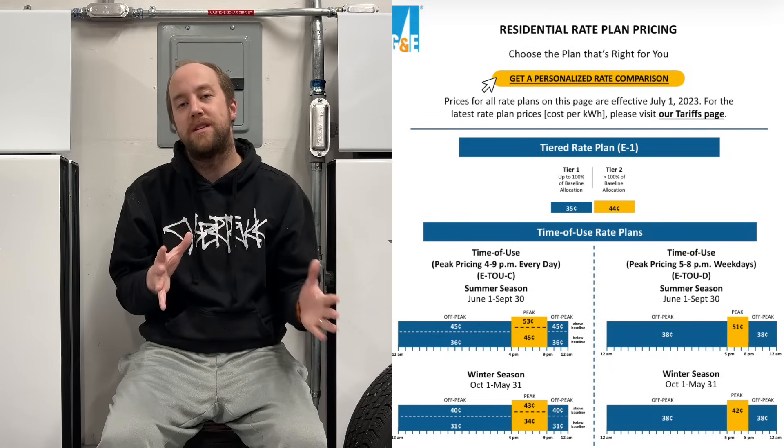The important part to note is the difference in those rates. In the winter, it's only $0.04. So if I were to put my system into time-based control, the system looks at it and — knowing the inefficiencies of charging and discharging — basically decides it's not worth it to discharge those Powerwalls. It will actually pop up a little message that says the difference in your rates isn't enough for us to discharge the Powerwalls. They'll just sit there at 100% and not really be used except for backup. I don't like that because I bought them to be used and I don't want to pay those non-bypassable charges to PG&E.